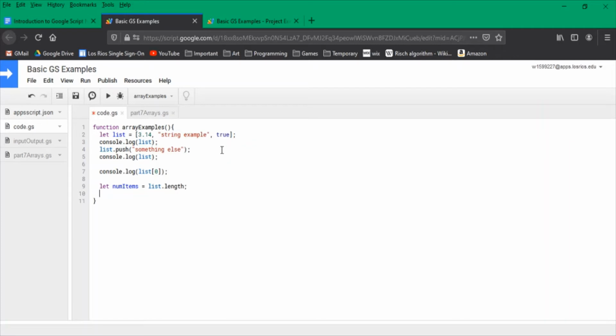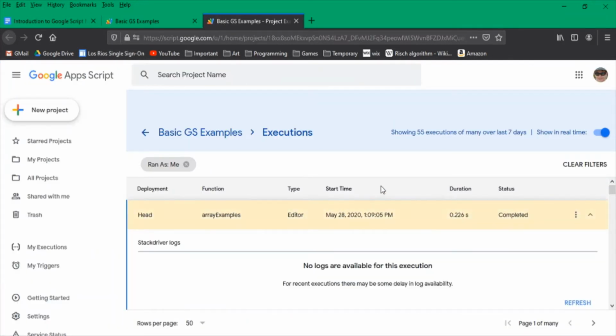The length tells us how many items are in the list, which we should see in a second here.